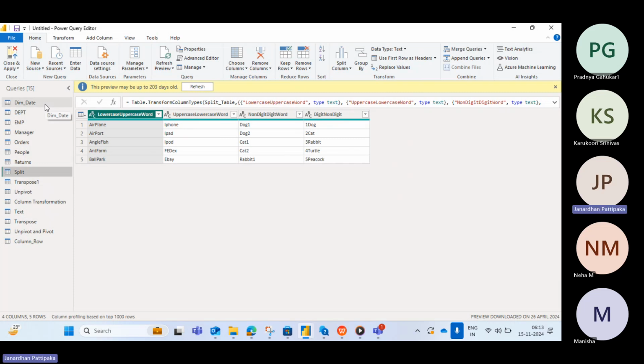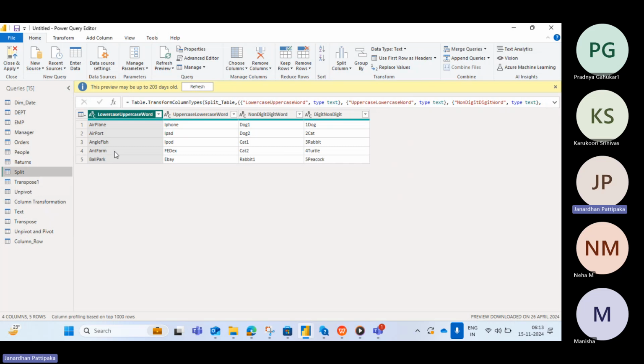Then there is an option called Recent Sources in the Power Query editor. What is meant by Recent Sources? Whatever data sources you have connected recently will be reflected over here. In the day before yesterday's class, yesterday's, and today's, we have connected to some Excel files. Suppose you have worked on this file, and tomorrow some other person is working on it.